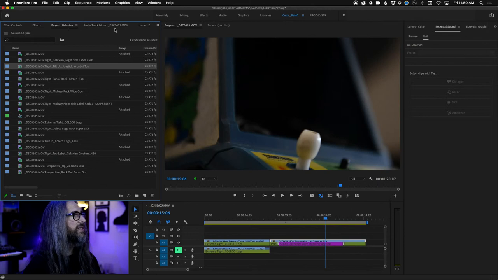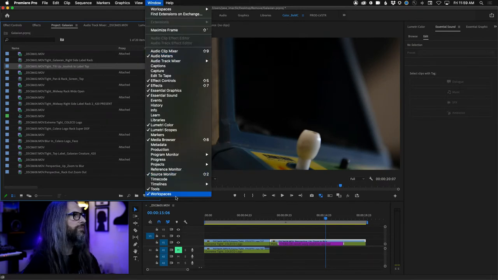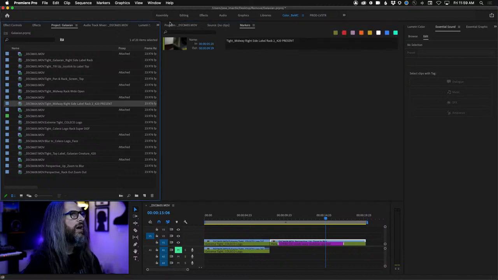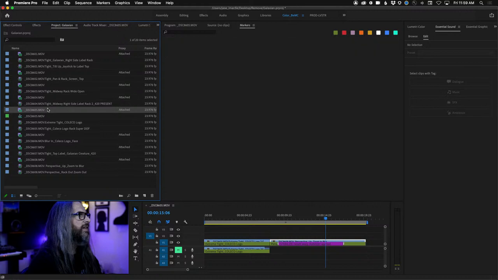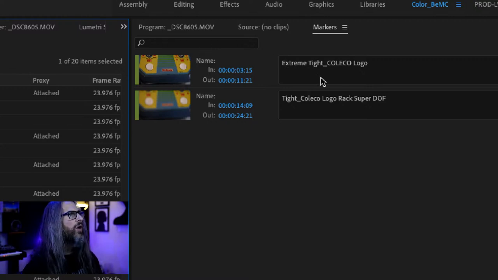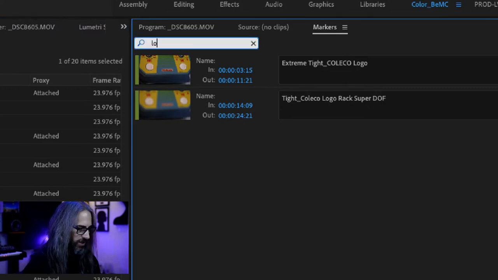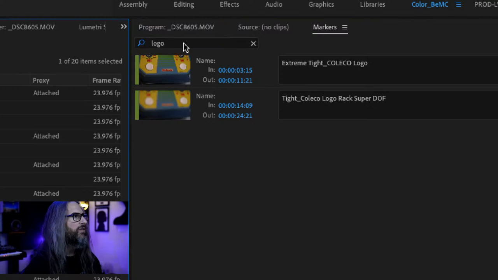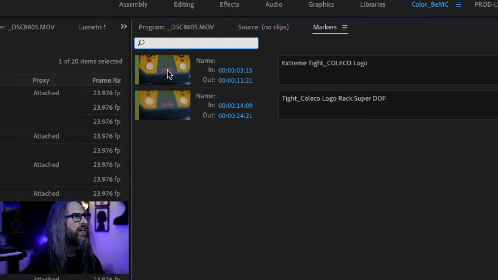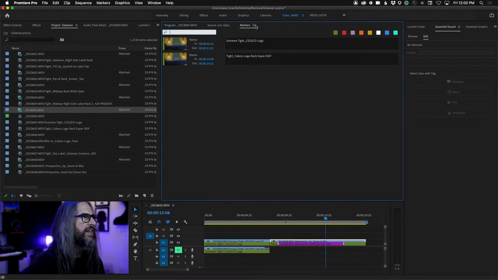And the point of that was that if you go into the marker panel here, just to show you, if I wanted to search, now this particular clip only had, let's see, does any of these have more than one? Oh, so this one has a couple. So if I were searching on, you know, logo or depth of field, I use specific terms when I log and catalog my media. You can use the search here to find those things. Oh, they both have logo in it. To find specific metadata in a file and go right to that clip in time using the marker panel. So that's what all that is in there. All right, just so you're aware.